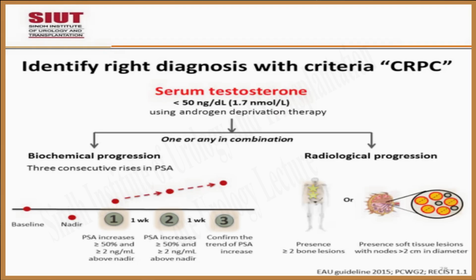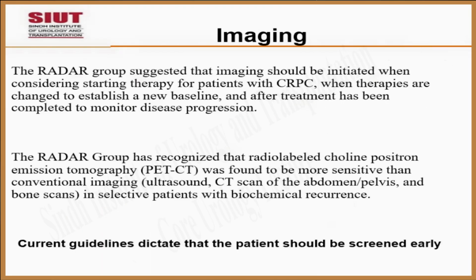But in case of CRPC, castrate-resistant prostate cancer, it could be metastatic or non-metastatic. The definition is the same: there is a rise in the PSA regardless of the management, whether the patient underwent surgery or whatever management. The main domain is that the patient was castrated, either surgically or medically, and you have ensured that the patient is castrated by the definition just mentioned, that the serum testosterone level is less than 50 nanogram per deciliter. And then the patient might have some radiological progression or symptoms, and then you can label that patient as castrate resistant.